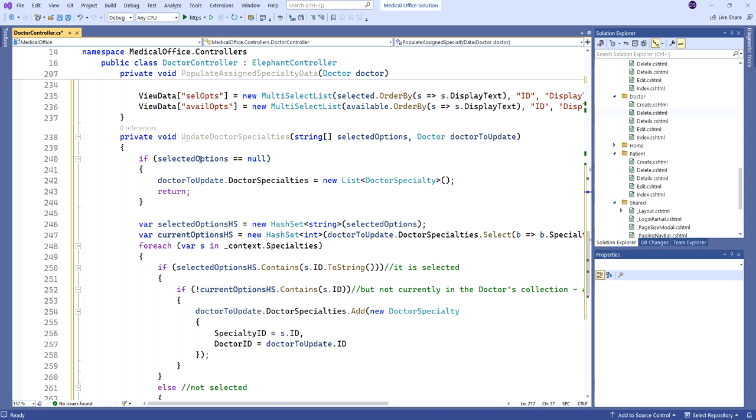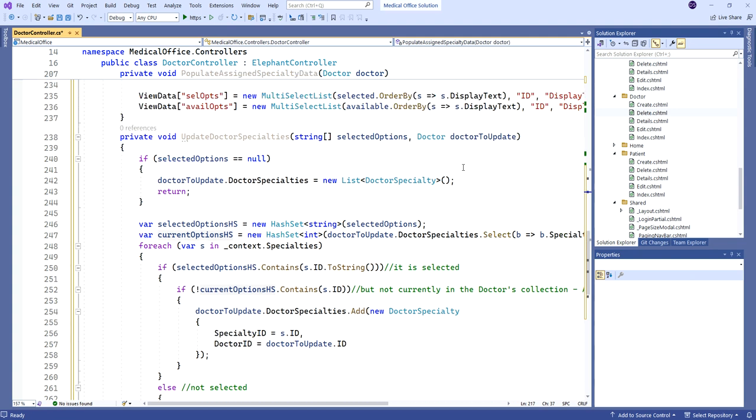And of course, we have our doctor to update, which will have all the includes in place. So what do we do? Well, if selected options is null, so there's nothing selected, that saves me even worrying about what they used to have. I don't care what they used to have. All I care about is that now there's nothing there. So I can just assign it to a new empty list. And when I save this to the database, Entity Framework will look at it and say, oh, that's it. Nothing for us to do. We'll just delete any that are there, and that makes sure that the doctor has no specialties assigned.